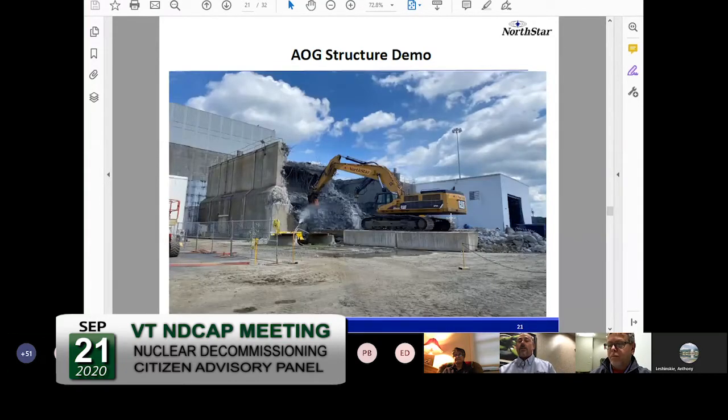And there you can see a couple of the vehicle barrier system concrete blocks. They look like they're underneath of that large excavator. They're actually to the left of it. But just to the right of that, you can see the rubble piled up, and that excavator is on top of it, reaching into the structure. Next slide, please.